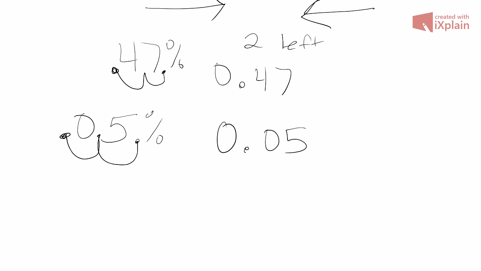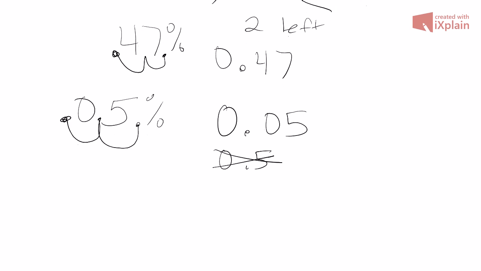Think about that with a test for a second. If you got a 5% on a test, well, first off, you didn't do very good. And hopefully none of you would ever get a 5% on one. But if you got the answer as 0.5 when you did that and you forgot to put in your 0, you know 0.5 is 1/2. And a 5% means you didn't get half the questions right, so you know that's wrong. So make sure you put those zeros in for your placeholders. You have to move two places. If there's not something there, you put in a 0, because 0 doesn't change the number.